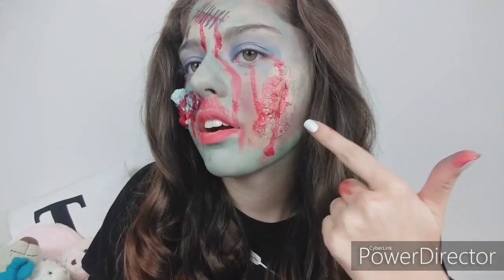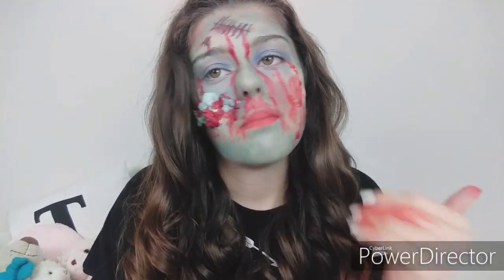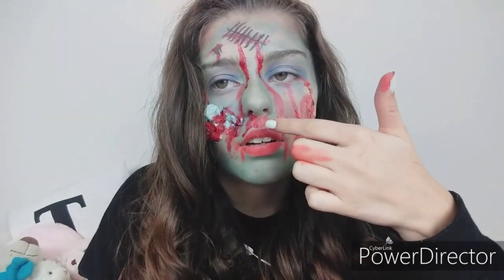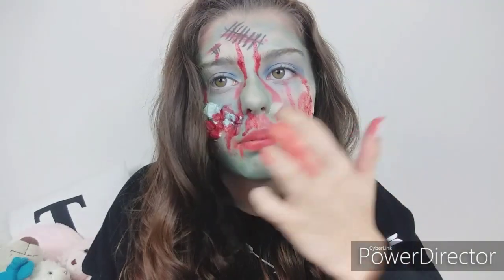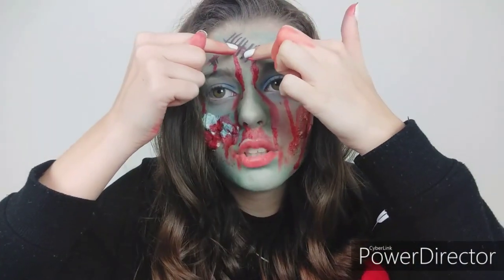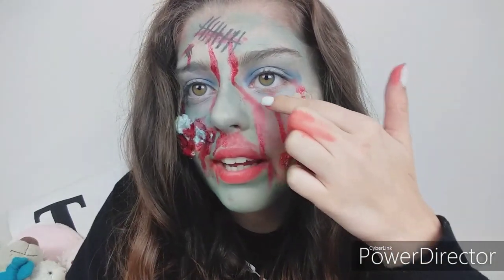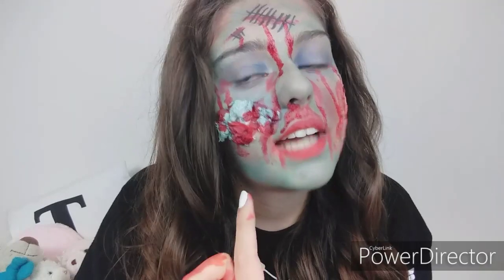The cut kind of got ruined with the fake blood. I thought the fake blood would make it look better, but it broke it. But I put some lipstick on my lips and on my nose to make it more bloody, and some lipstick in the scars to make this bit look better. But what looks bad is there's two bits of blood that come from different places and go down. And I tried to make it look like I was crying from the ends. It didn't really work. The scale thing didn't really work. But, you know, today was just testing stuff.